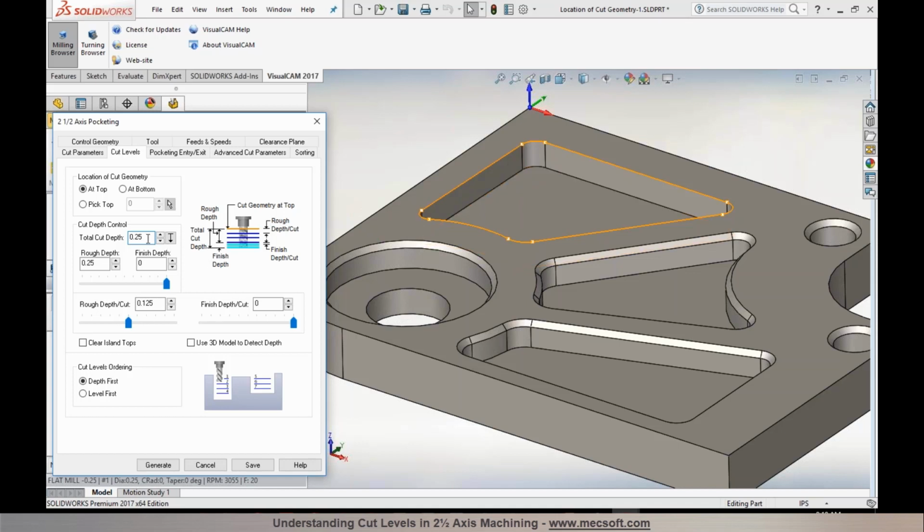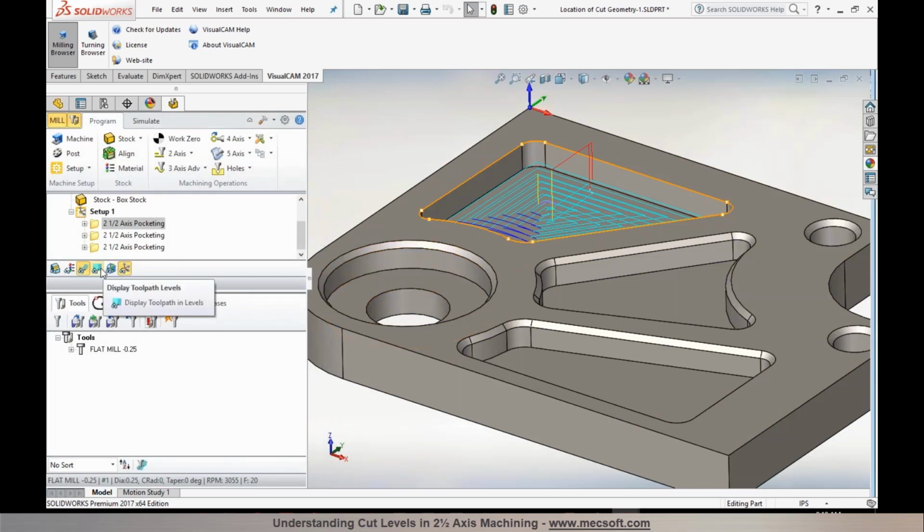So here the depth is set to be 1/4 of an inch, and we've set it to go in 2 levels. So it's going to start from the top, go down to a depth of 1/4 of an inch. So when you pick at top, your cuts will begin where the control geometry is. In this case, it's your part region, and goes down to the specified depth. So we have 2 levels going from 0. The first cut is an 1/8 inch, and then down to the floor, which is 1/4 of an inch.